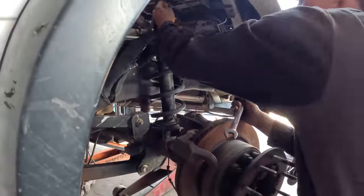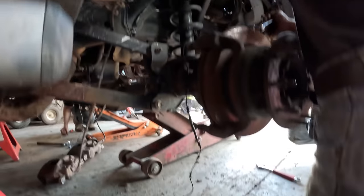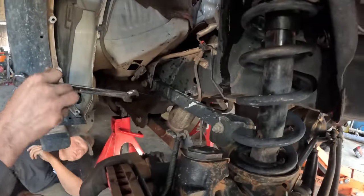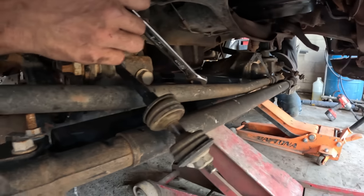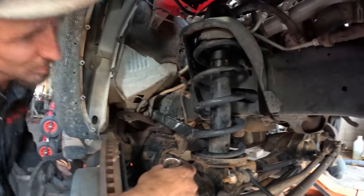How's it going, Mark? It's going. What all you got left? Sway bar, control arms, drag link, this guy, and then steering linkage. Should be ready to roll, huh? Yeah, we'll be there pretty soon.